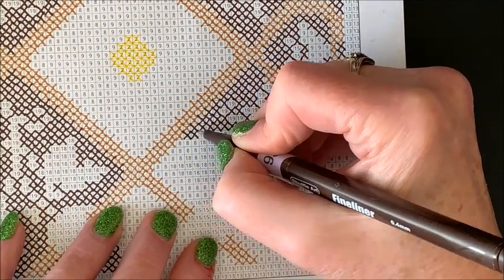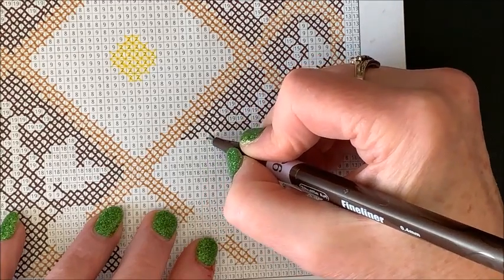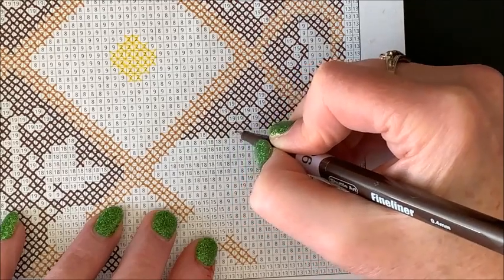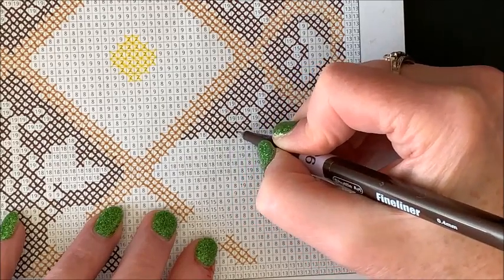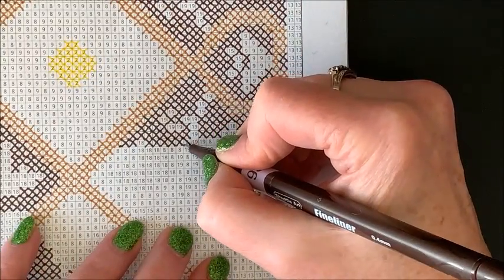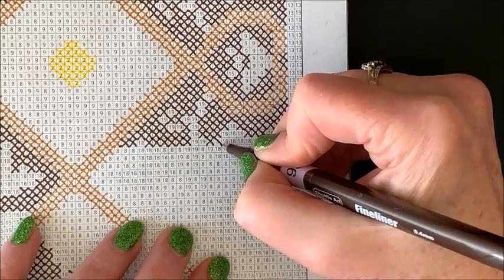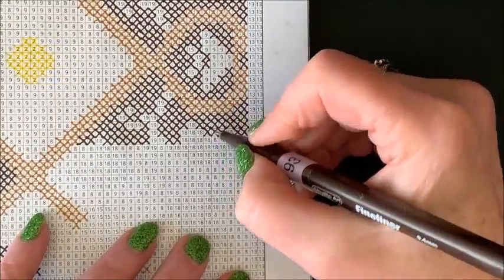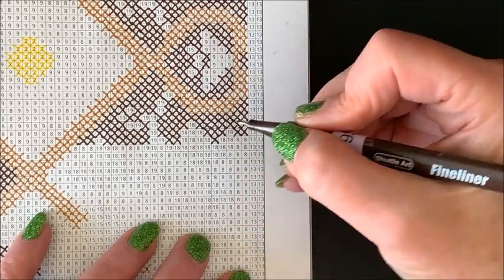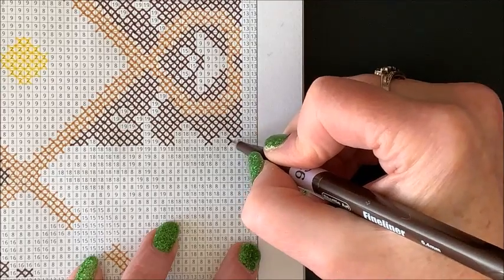But I am thinking for our next project, the next picture that I do for Belba Family, we're going to use these new fineliners that I got because, yeah, I really like them. I already have the colors all picked out and written down for the Belba Family books. Shock, shock, I know. But, yeah.